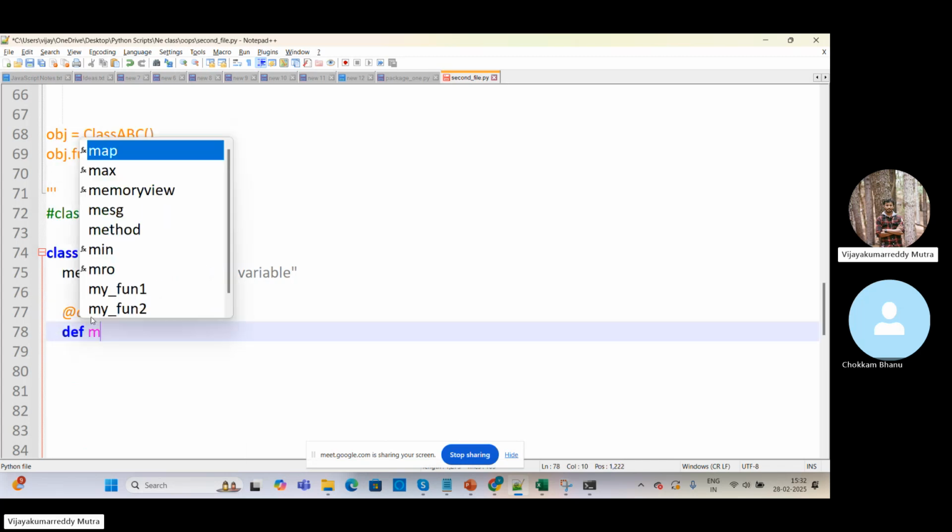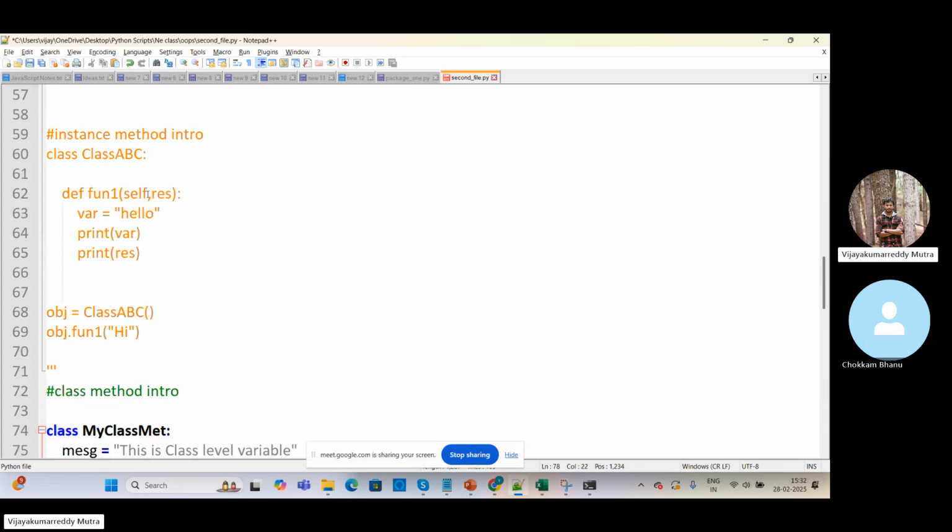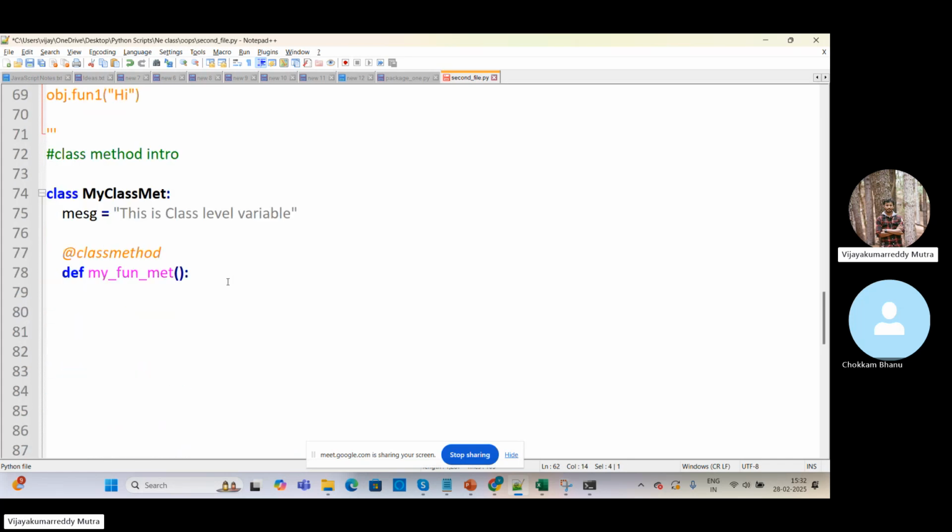Then the function, my function, or like my function class method, guys. Now again, one more thing here. For instance methods we use self, right? For class methods also we have one more variable, that is cls.